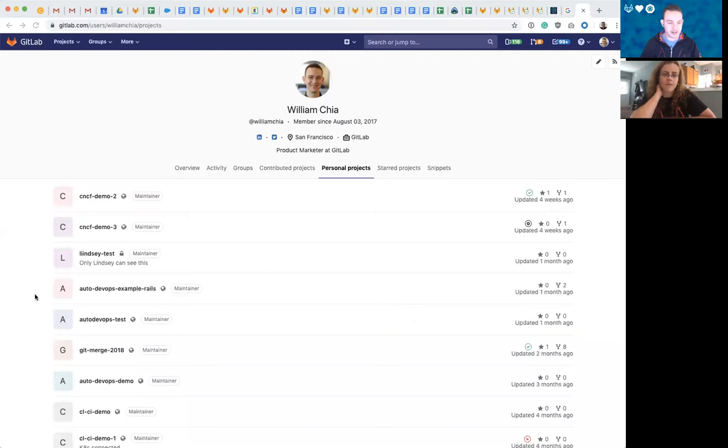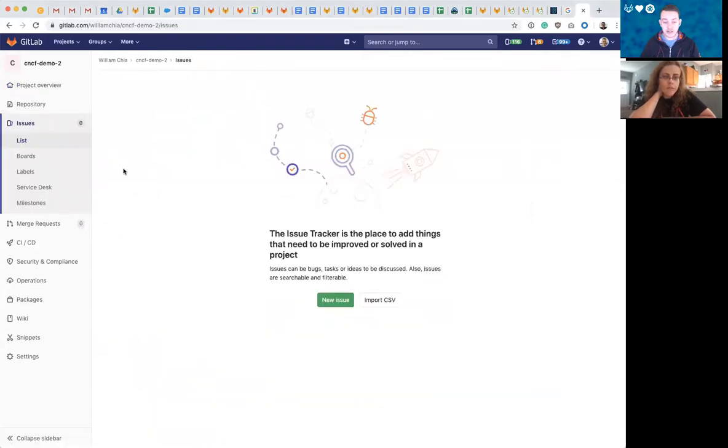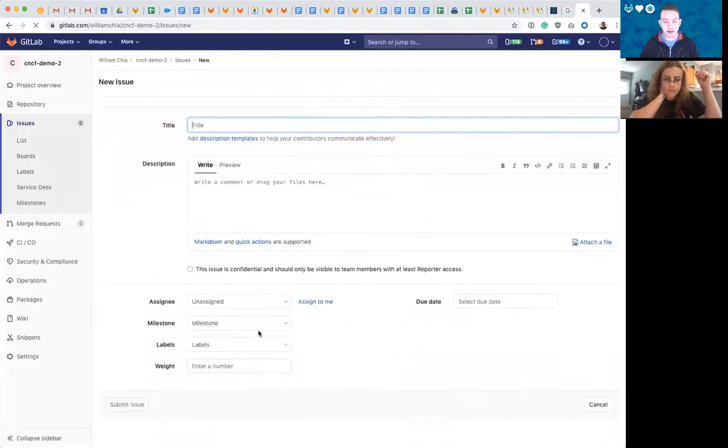And I wonder if I can even share my screen to walk through a particular project. I don't know if I have anything running live, but we could look, for example, at a demo I made at one point. And so here in GitLab, we have GitLab issues. And this is our agile project planning part of our software. So you can create a new issue, and this might be an idea like, build a feature to let people log in with Twitter, right? So this might be some kind of authentication issue.